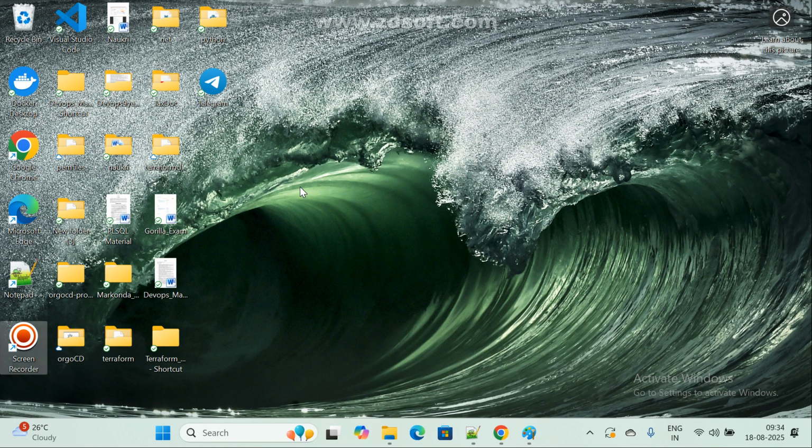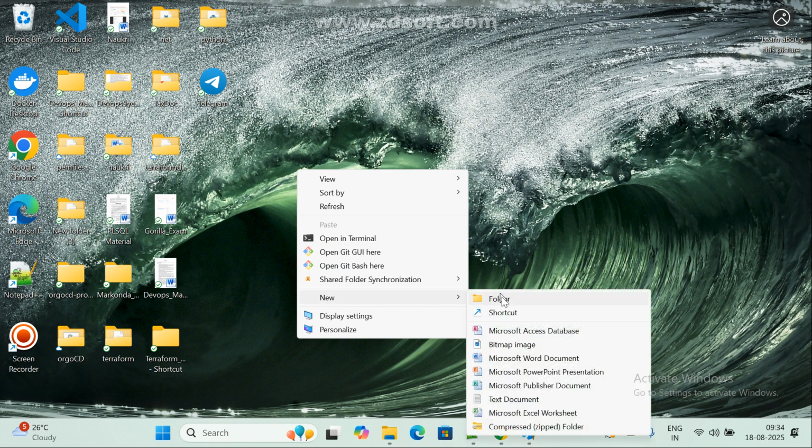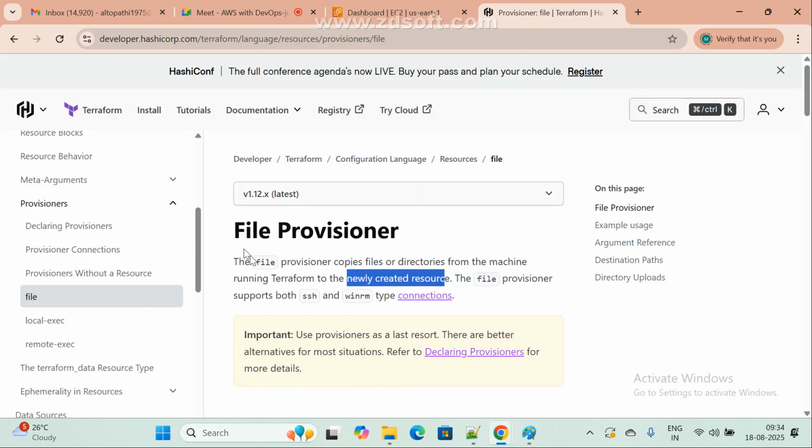I want to copy files from local to my AWS EC2 instance with the help of a Terraform script. I hope you got it. Clear?